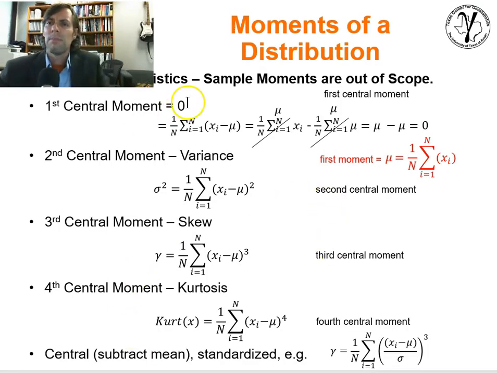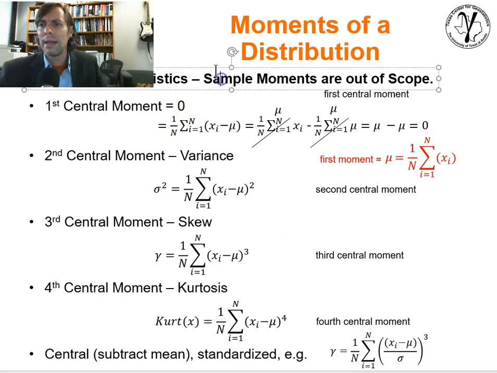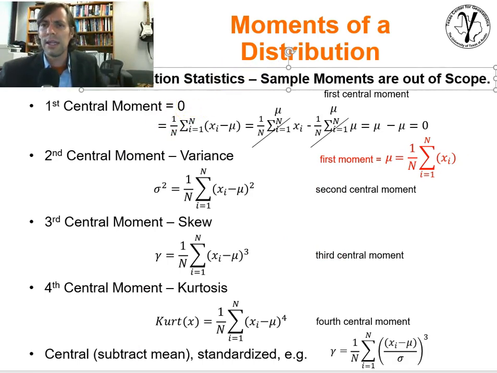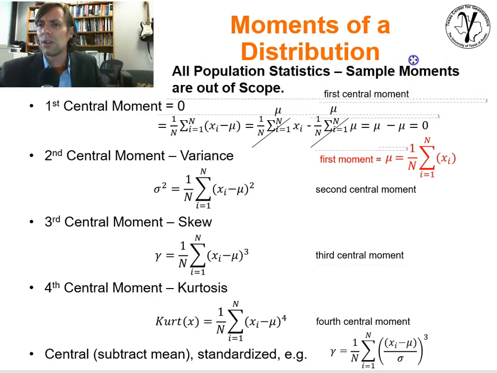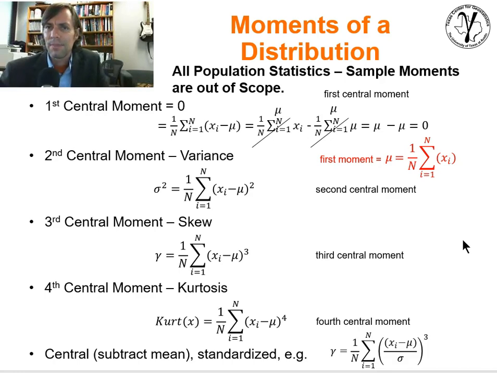Now that we've talked about this idea of central tendency, we've talked about the idea of dispersion, it makes sense for us to be talking a little bit about moments. And we're going to just deal with this really quickly. It'll be a segue into skew and kurtosis, but we're going to admit the fact that we're just kind of skimming over it. We're going to only consider population statistics. We're not going to look at sample moments. That's out of scope. That gets quite a bit more complicated.